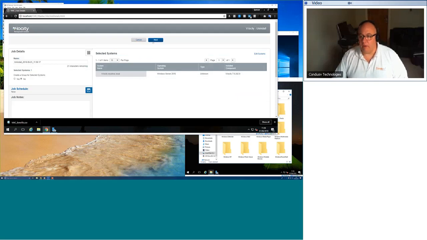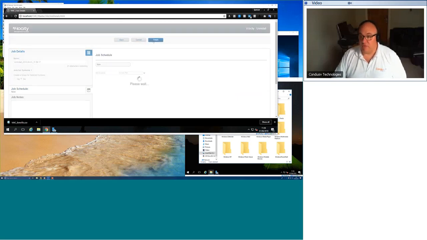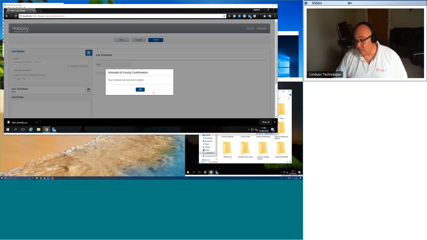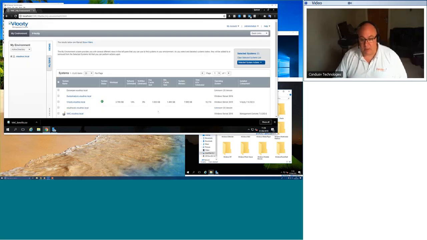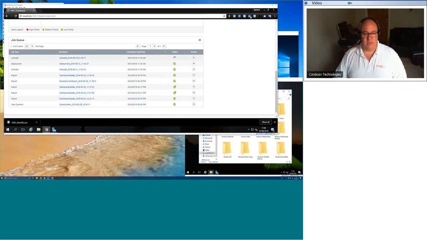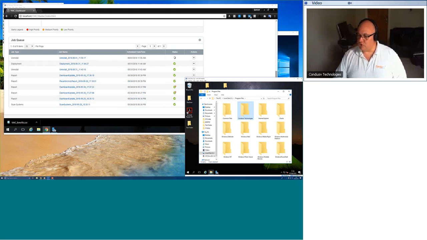So I'll create my uninstall job. And of course, you could do this through control panel, add remove programs if you wanted to directly on the machine. So that uninstall job has been created. It's there running in the job queue. And after a moment or two, we should see that Condusiv folder disappear without any reboots.